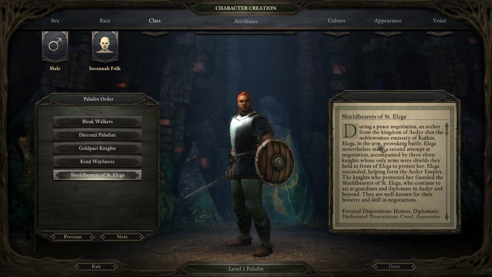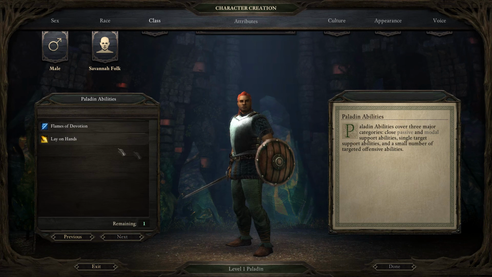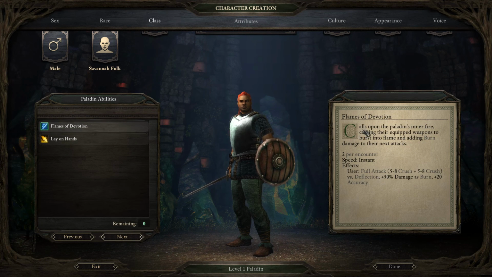Let's see. Oh yeah, so he got shot in the arm, but he didn't care. He took another diplomatic stance again. Didn't care. Okay, so Flames of Devotion calls upon the paladin's fire, causing their equipped weapon to burst into flames and adding burn damage to their next attack.